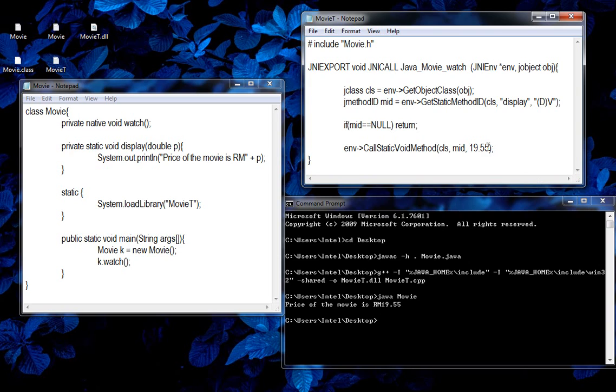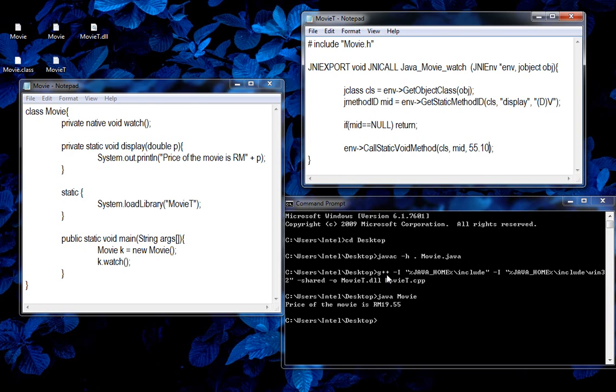Of course you can change it. Let's say you don't like this number, you change it to, let's say, 55.10. So you save. Remember, once you save this file, it means you already made changes to this CPP file.